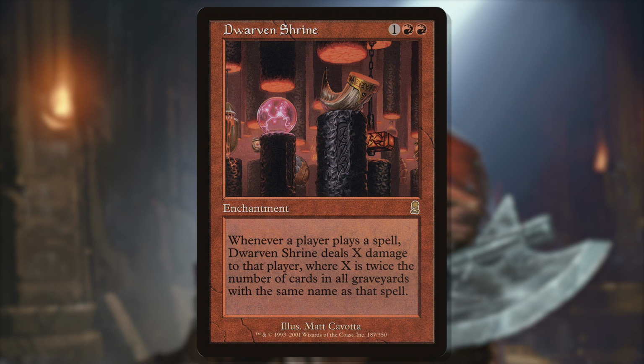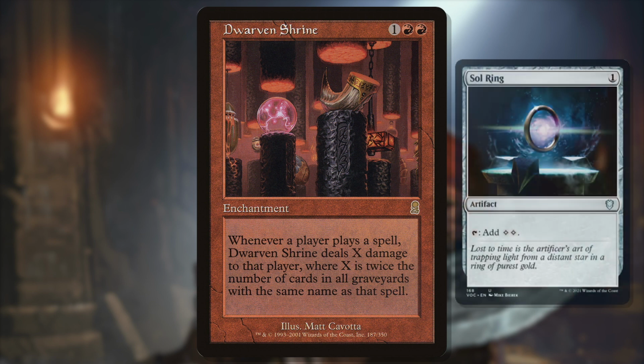And if they happen to have a card that's already in a graveyard, any player's graveyard in fact, they'll take twice that much. So for example, if a Soul Ring is played and a Soul Ring is in someone's graveyard, that's 2 damage from this card, and an additional 2 will be dealt from our commander.